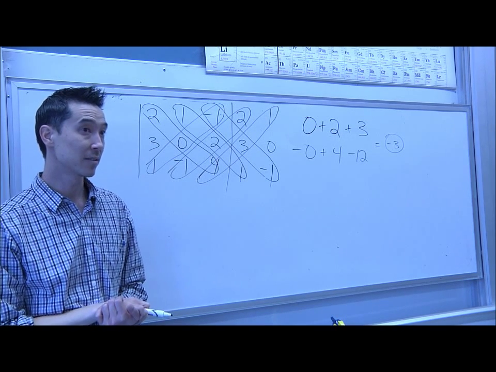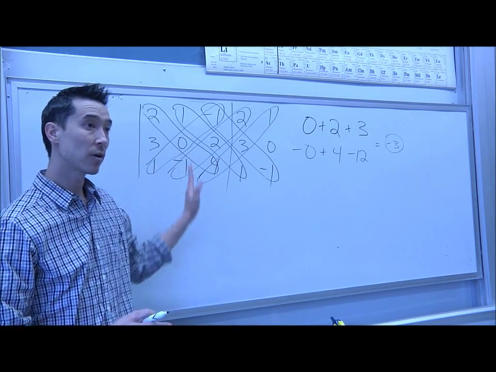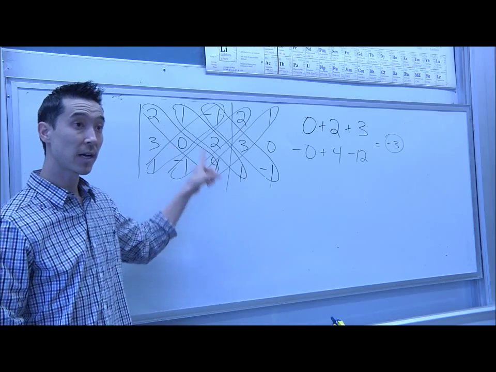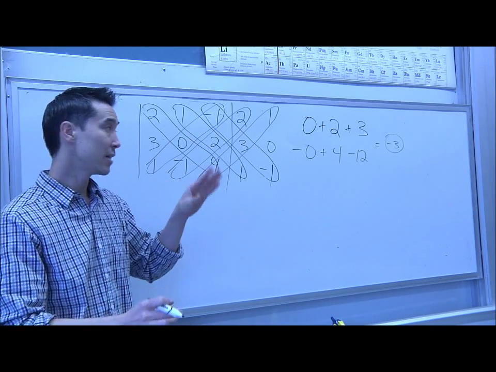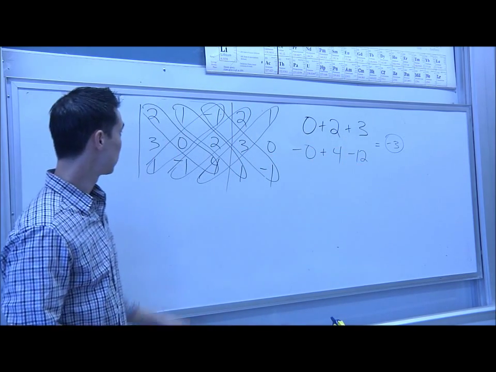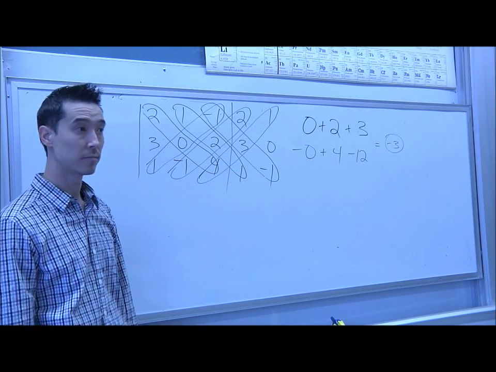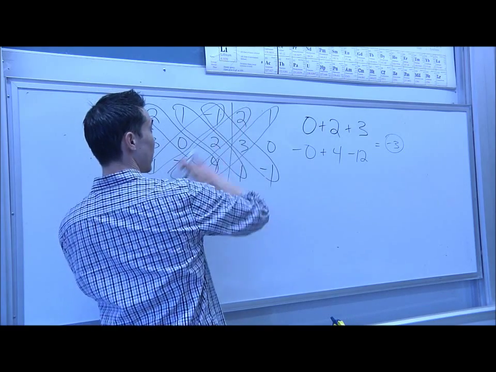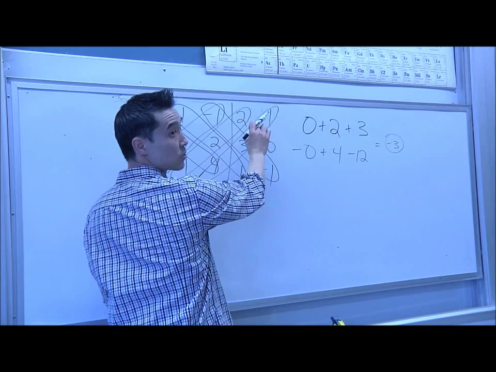A lot has happened, so please make sure you understand the pattern. First thing I did is I wrote down the first 2 columns again. Starting with the top left, I formed 3 diagonals. Within those diagonals, you multiply those numbers together, and then you add those 3 things. You multiply the diagonals, and you add them together. Then I do the bottom diagonals, left to right going upward, and I subtract these multiplications.